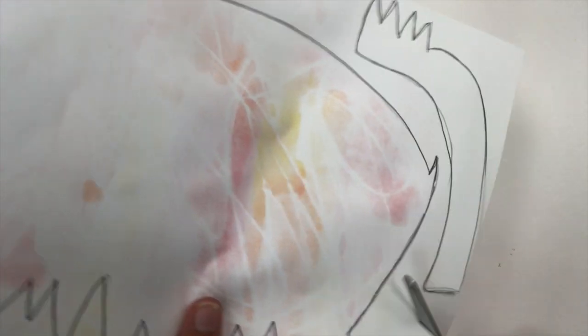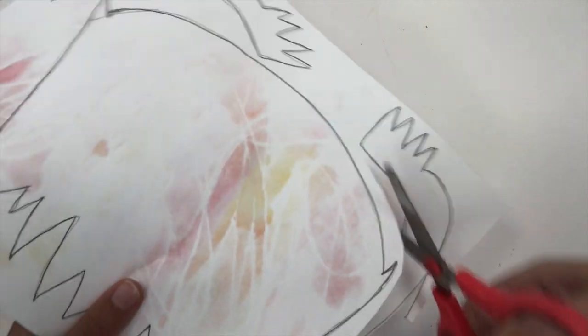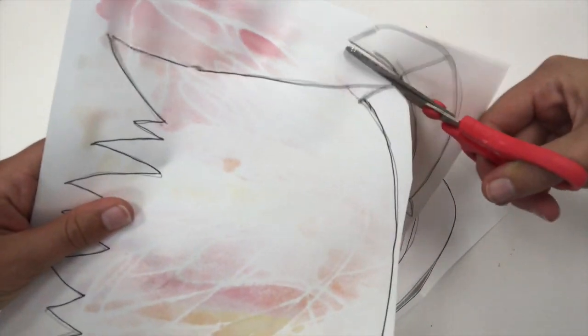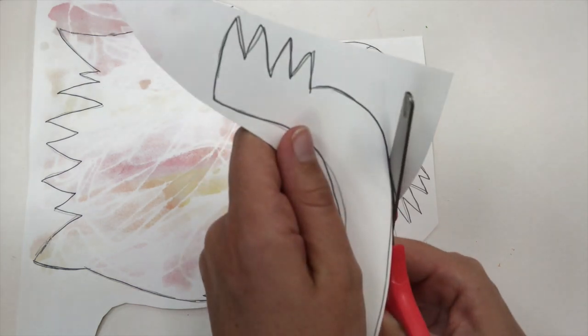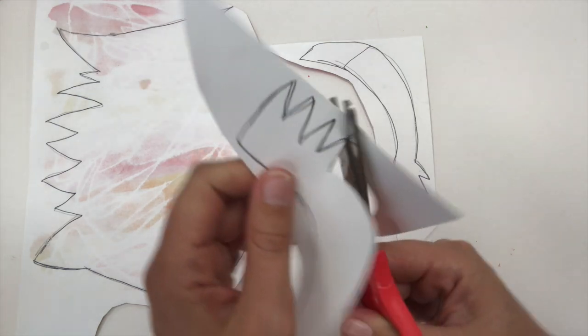Now, take some scissors and cut this out. For some of my really young artists, you might need a grown-up to help you with this part. Now, the easiest way to cut is to separate the different parts that you want to cut out. So instead of trying to struggle with a really big piece of paper, you can separate some of those hands and the body so that you're not trying to cut them all out from the same piece. It makes it a lot easier. So try to follow those lines as best as you can with the scissors.